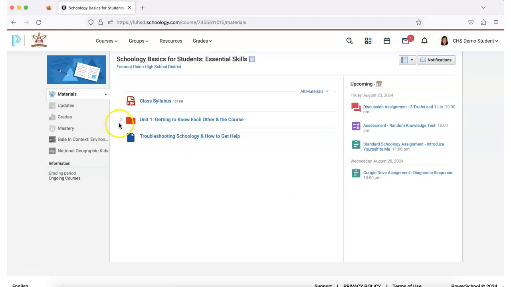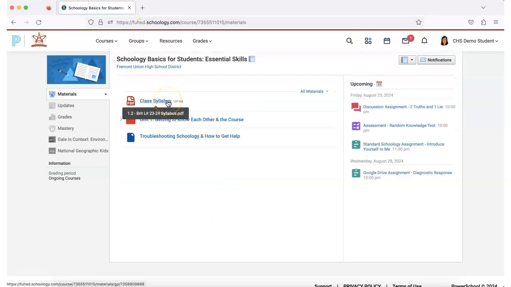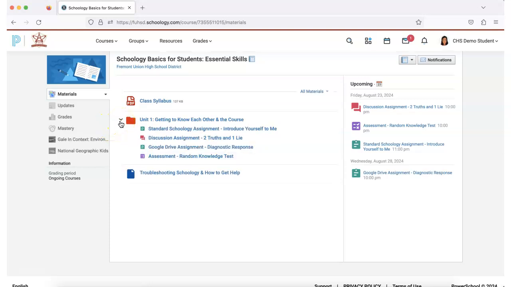Okay, so to navigate through a course and look through the different materials, your teachers may use folders to sort through all the different things and organize. Sometimes having folders and folders can be a little cumbersome to click through. You can click on the folder for sure, and it's going to open up in this page. It'll load and show you everything in there. But something that could be a little bit faster if there are folders and folders is using this little caret to the left of a folder. It'll expand the folder right there, and then you can keep clicking on the carets to expand and just find the things that you need that way. That's an option for you.